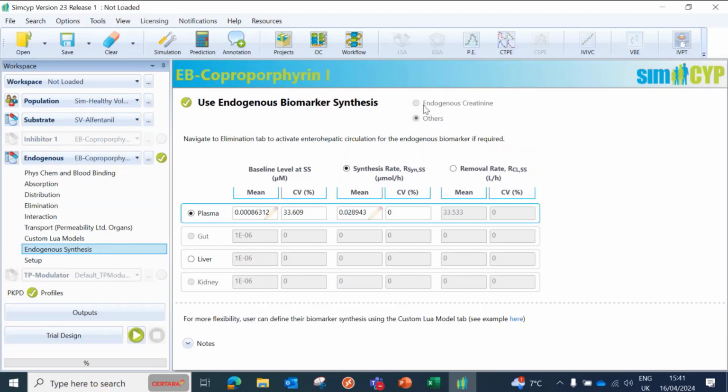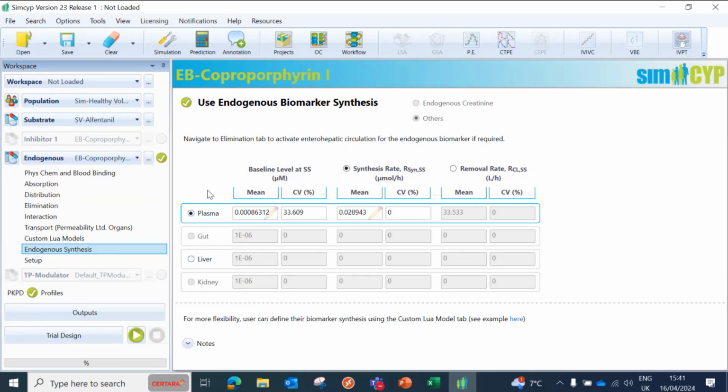So we have an inbuilt link to our own creatinine files with that research file, but it's pretty much always Others. You can see here that we have a number of different options for enabling synthesis from different sites: plasma, gut, liver, kidney.